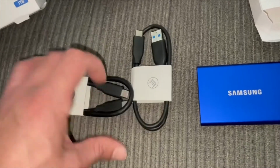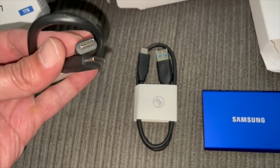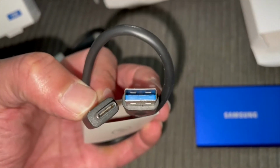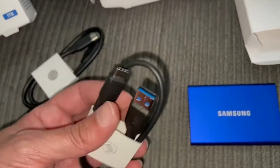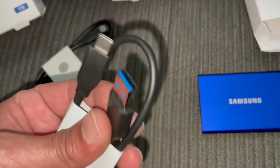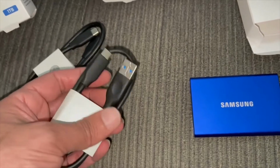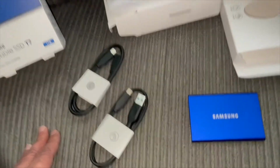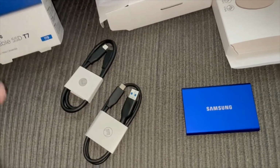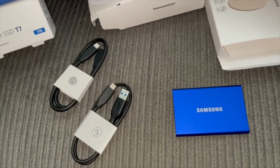All right, you get two cables with it. One is USB-C to USB-C. So for modern computers, it'll probably have a USB-C port. But the reason I bought this was because we get this cable, which is USB-C to just a USB-A. It's a USB-A 3.2, so it's a fast one. It has more internal connections. But more importantly, it's your normal rectangular USB, which will plug in to my Prime 4. The Prime 4 doesn't have a USB-C port. So that's the reason why I went for this one, and it's 1 TB in size as well. So my collection at the moment is just under 300 gigs, so it still leaves me with plenty of room. So what I'm going to do next is plug it into the laptop and see what it's like on startup.